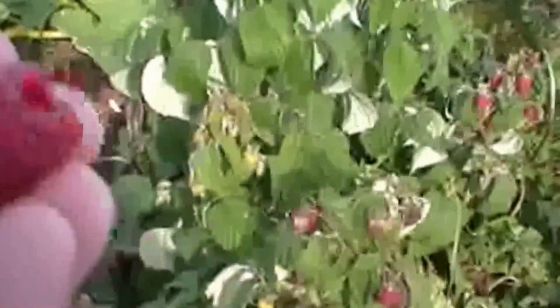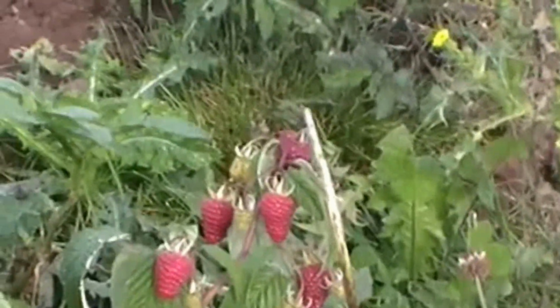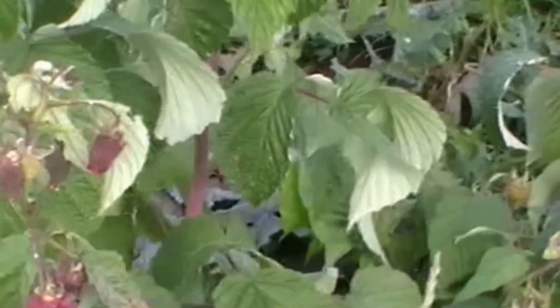A slightly different style of raspberry. Again, these will all be coming with me. And you can see there, it's a bit of a longer shape than the other one, which was rounder. There's some nice ones there. Yeah, you could just have a whole video of me eating these, and they are so nice.